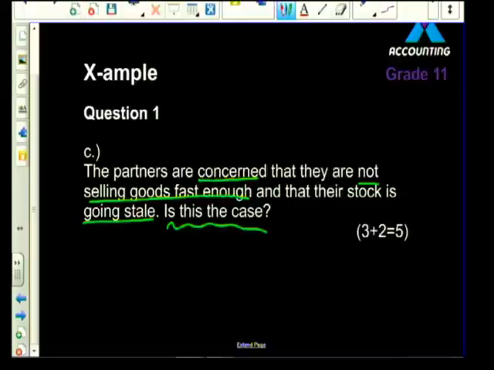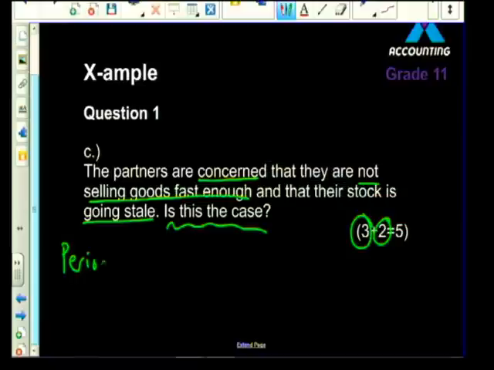Notice that this question hasn't told you what ratio to calculate, but there's 3 marks allocated to calculating this ratio and 2 marks for the comment. So what you need to do is know what the relevant ratio is. Most of the time, the question is not going to be as easy as the first question where they tell you calculate the solvency ratio. Most of the time, they're going to give you a situation that you have to analyze and comment on by giving the correct ratio that's relevant to the question.